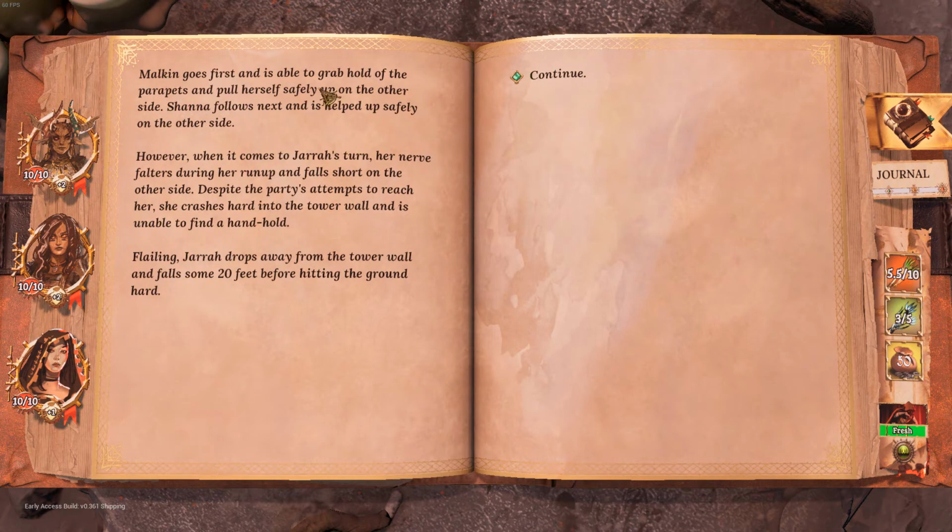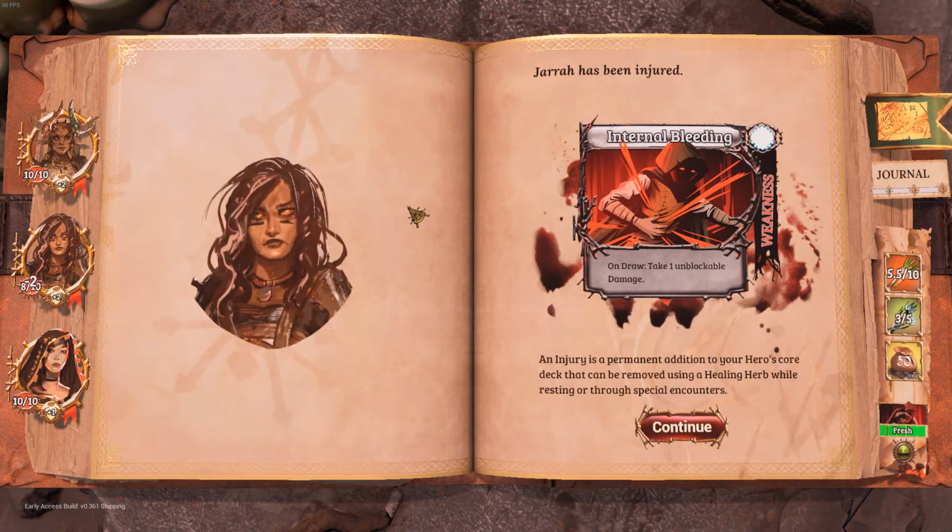Malkin goes first and is able to grab hold of the parapets and pull herself safely to the other side. Shauna falls next and is helped to safety. However, when it comes to Jarrah's turn, her nerve falters, and she stumbles during her run-up and falls short on the other side. Despite their attempts to reach her, she crashes hard on the tower wall and is unable to find a foothold. Flailing, Jarrah drops away from the tower wall and falls some 20 feet before hitting the ground hard. So she gets internal bleeding.